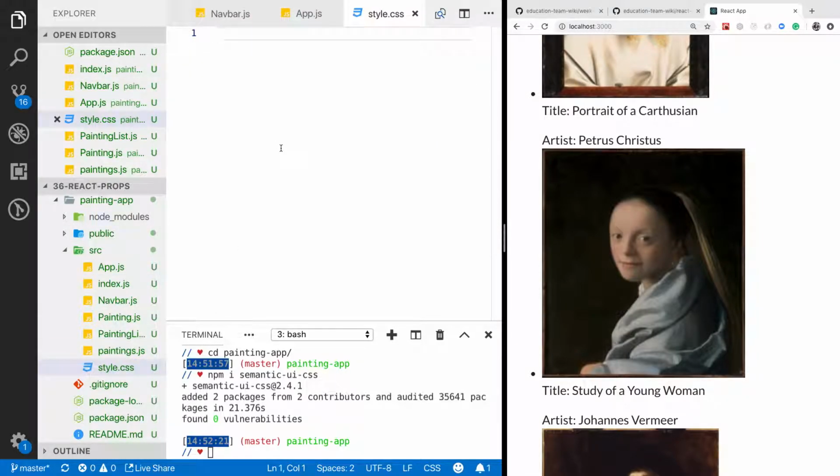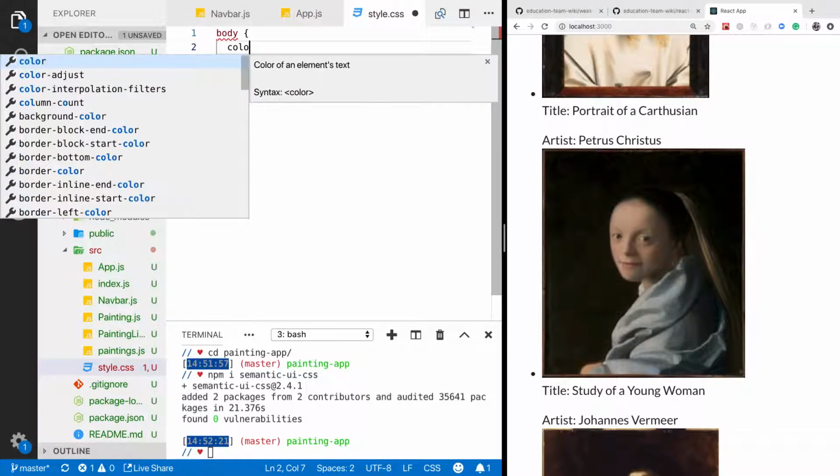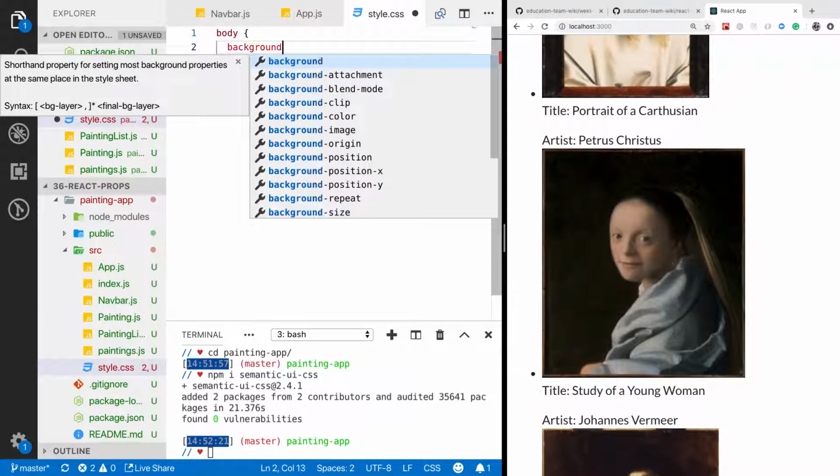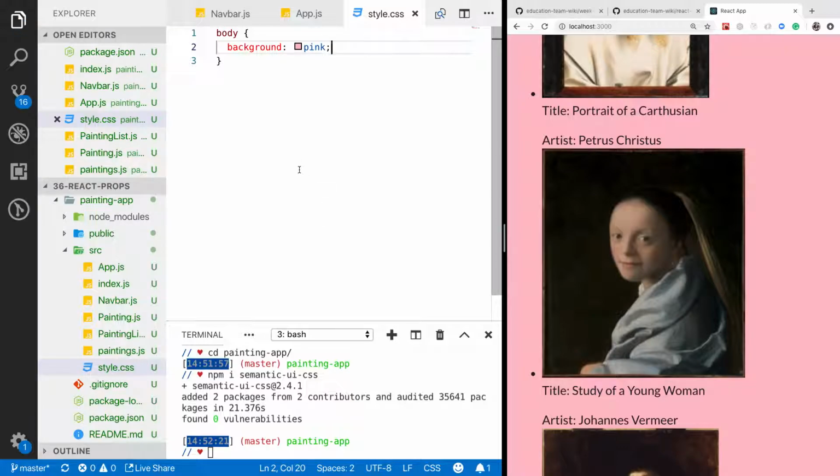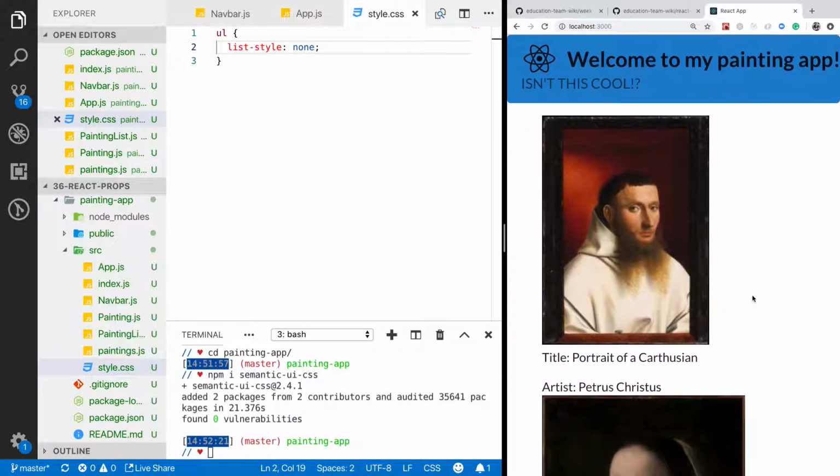So whatever we write in here now, we can say body background pink, and it works. So we could do something like UL, was it list style none? Right, you wanted the paintings not to have any lists.